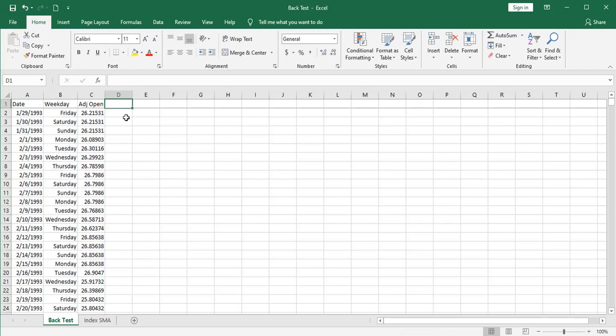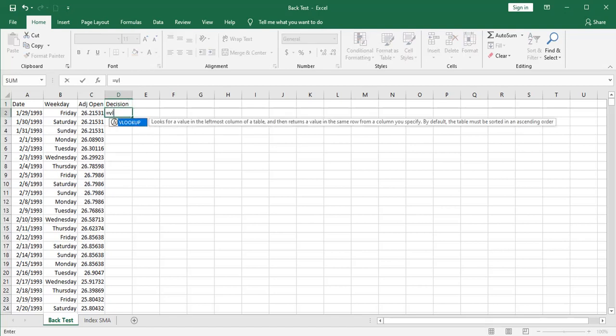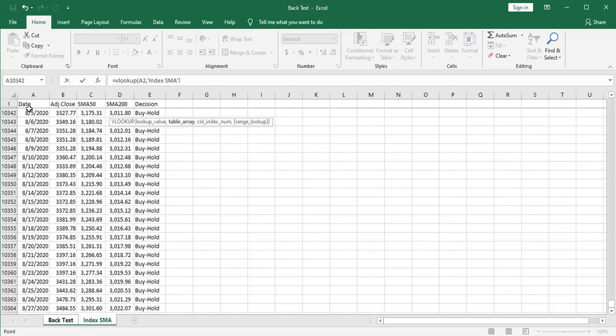And over here, I'm going to pull in our decision. That's going to be a VLOOKUP of this date over here in our VLOOKUP table.